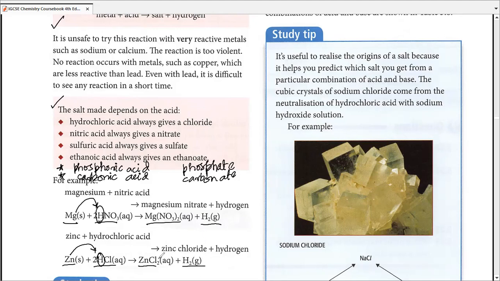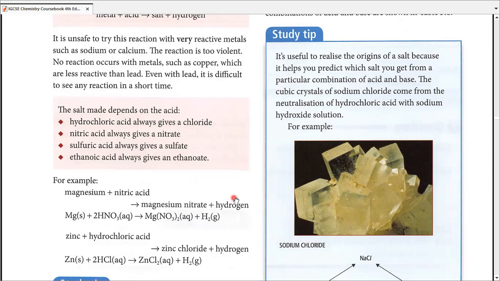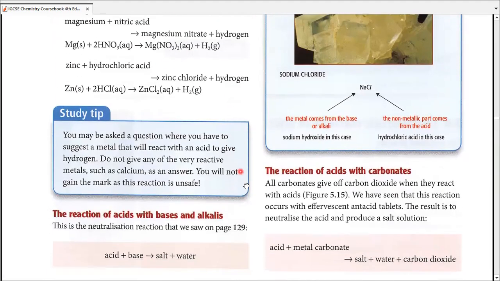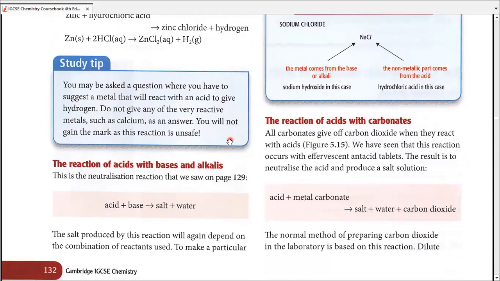In most of the reactions, you would notice that the metal was a solid to begin with. The acid was an aqueous solution. The resultant salt was also soluble, hence an aqueous solution, and hydrogen was a gas. So pretty much in all these reactions, the state symbols would remain the same. This is the first one, the reaction of acid with a metal, and it's the easiest one.